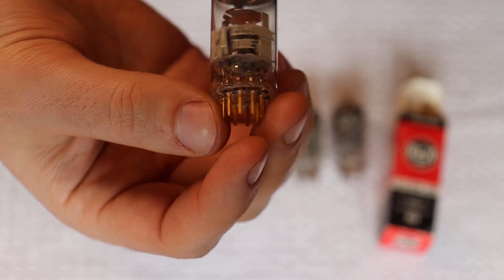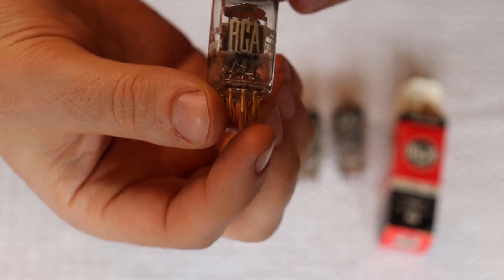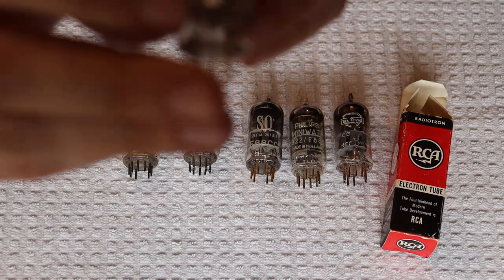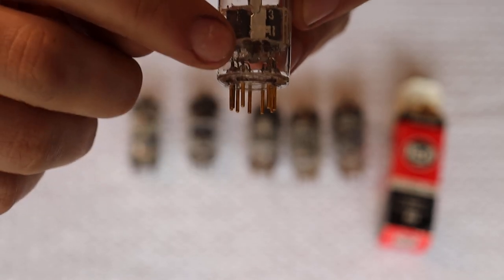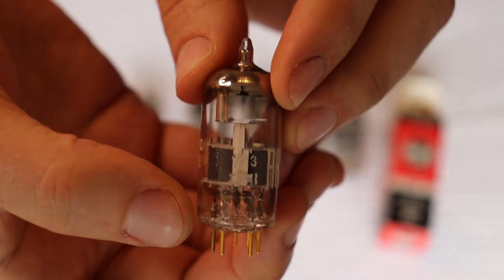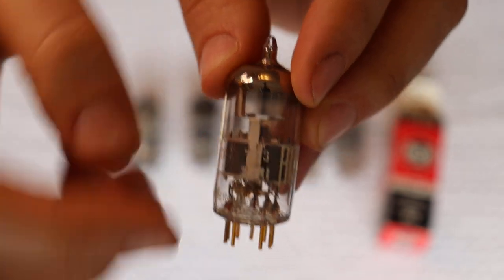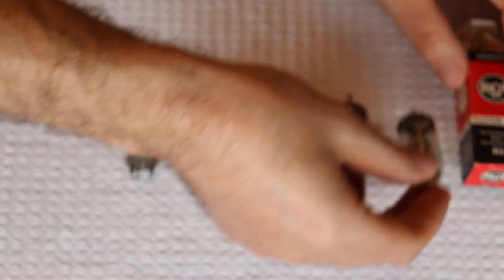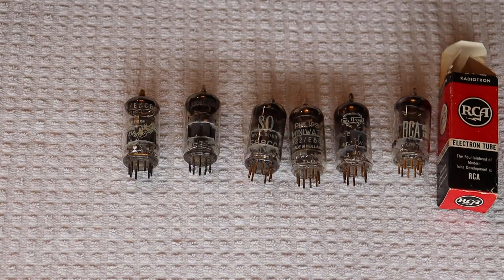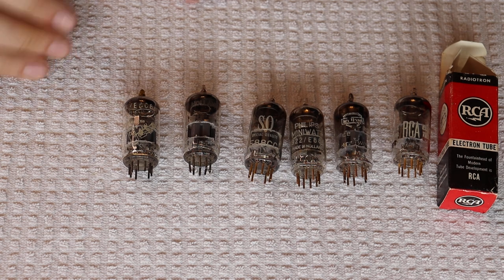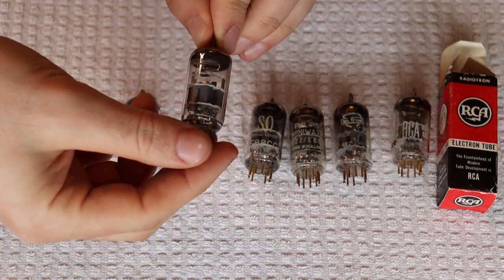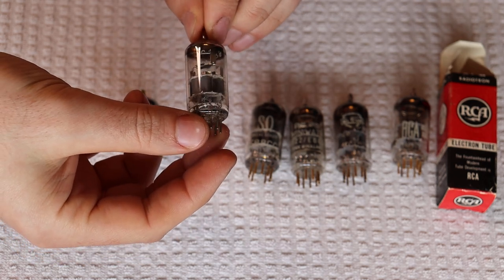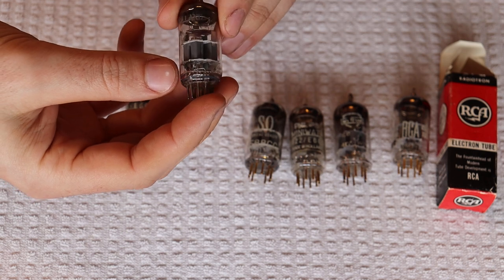You even get, in some cases, branding like this. So here's a new old stock example by RCA. And it's branded RCA. And this is another SQ tube. We've got those beautiful gold pins on there. And finding these Philips-made 6DJ8s new old stock like this is incredibly rare. It's getting harder and harder. But that's a beautiful tube right there. And if you take a look here, these are the Philips codes. These would tell us when it was made and exactly which factory it was made in.